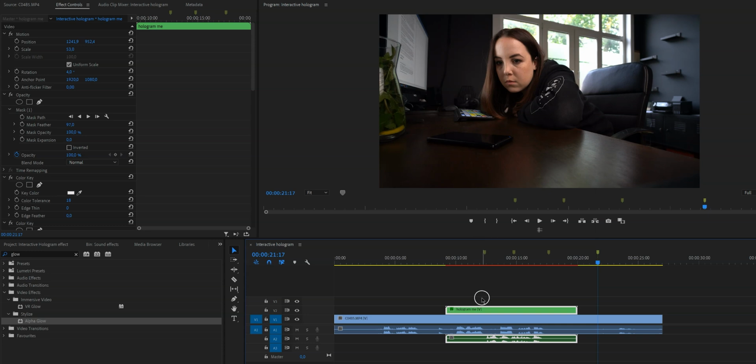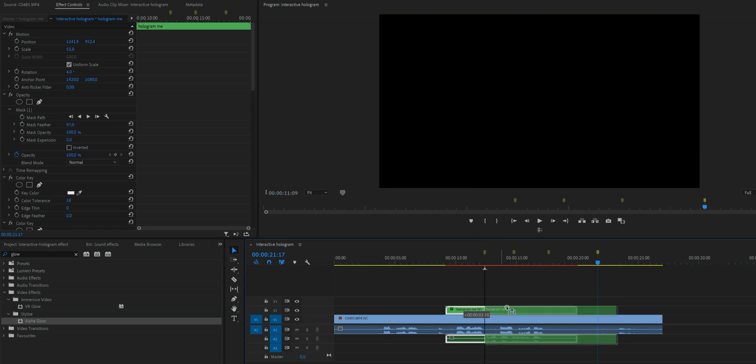And then what we want to do is we want to align the nested sequence. So we want to align our hologram with that video. Now it's a little bit tricky because we are doing something in both of the clips. We're talking in the hologram video and we're talking in the foundation clip. So one little tip that I have for you is when you film either of the videos, make the pauses a little bit longer. It's better to have to cut it out than to have to freeze your frame. So if you have a longer pause and you just stand still, you probably won't notice it. And I would recommend you to do this with your hologram video because that's going to be smaller than your foundation video, which is the entire screen.